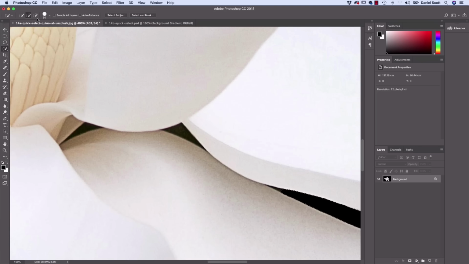So what I want to do is minus from my selection. Okay, but my brush is quite big, so it doesn't fit in there. So I'm going to lower the brush size to something quite small. Teeny tiny. And I'm going to click in here, say get rid of that. And you'll notice that when I start dragging, it looks horrible. And when I let go of my mouse, look, oh, magic.